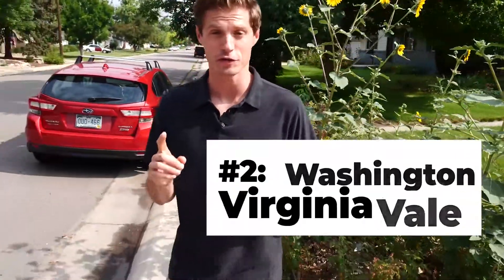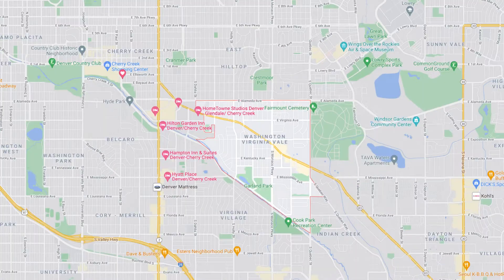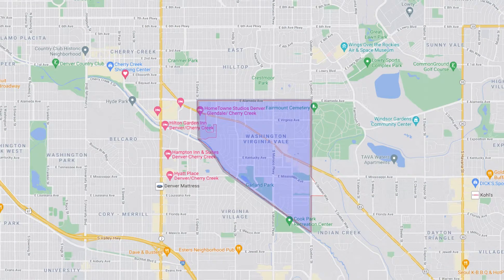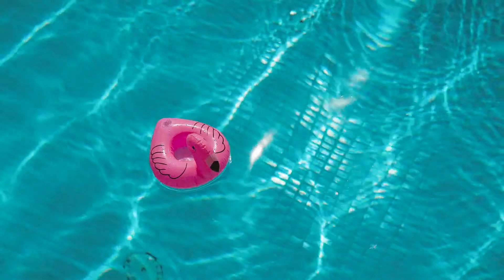Next, we move north to Washington Virginia Vail. Yes, Washington Virginia Vail — another little pocket that's not real big on name recognition, but is nice with the affordability. This neighborhood is dotted with charming 60s and 70s-era houses, and the median home price is still just under $500,000. You can't get a vacant lot in Platt Park for that much. Washington Virginia Vail — that is a mouthful — is a triangular-ish area just to the east of Glendale, so it's got easy access to Cherry Creek, DU, and all the wonders of Colorado Boulevard. Schools here compare favorably with others in the Denver Metro, and it's very close to Cook Park and the Cook Park Rec Center, which — pro tip — has the cheapest and easiest outdoor pool situation in Denver. Shh, it's our secret.